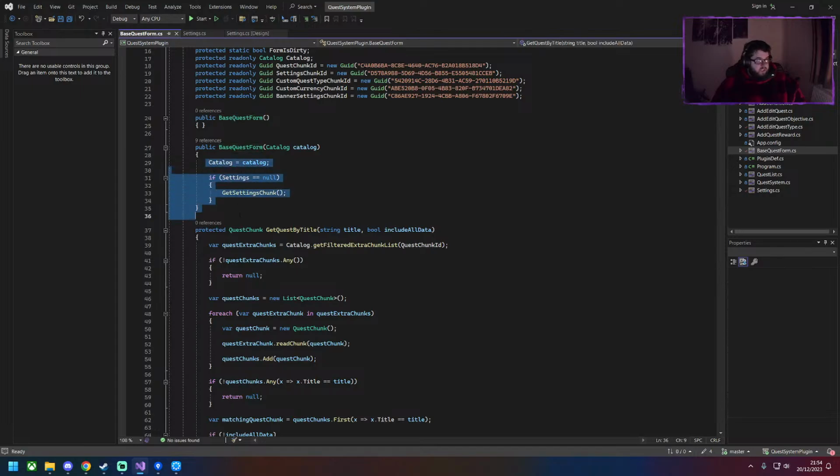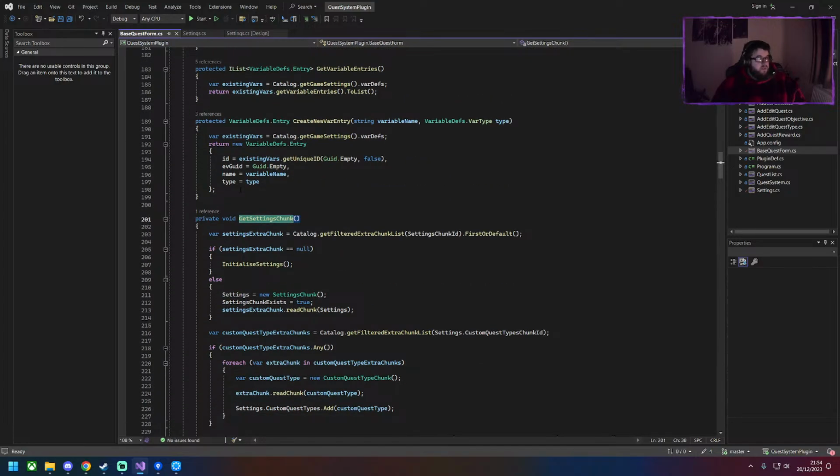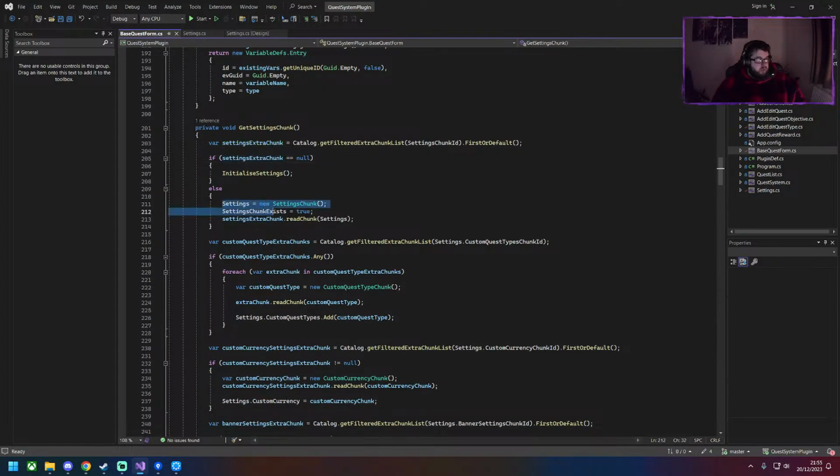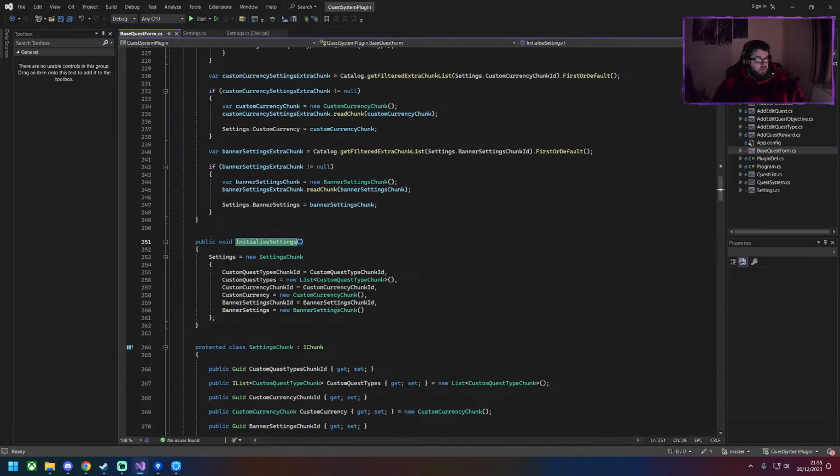Which means we run this. Settings at this point is null, so we try to get the settings chunk. If we've found a chunk, then we'll pull it out, say it exists, and then read the data. Otherwise, if we can't find one, we'll set up a new one. That looks good to me.